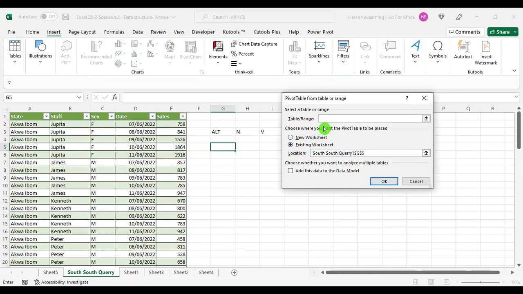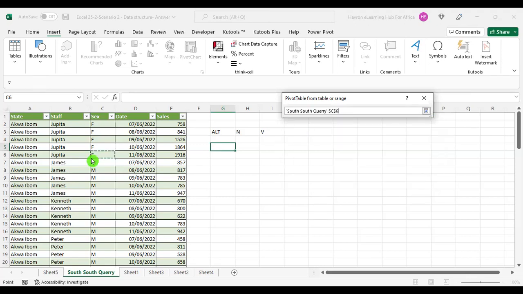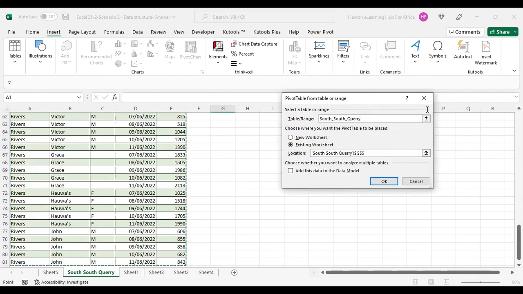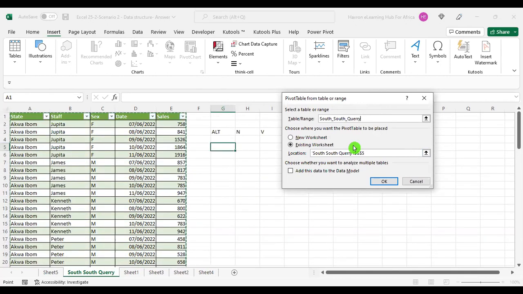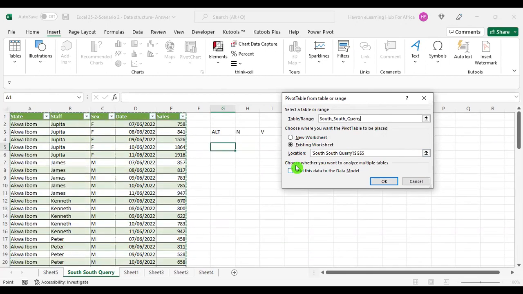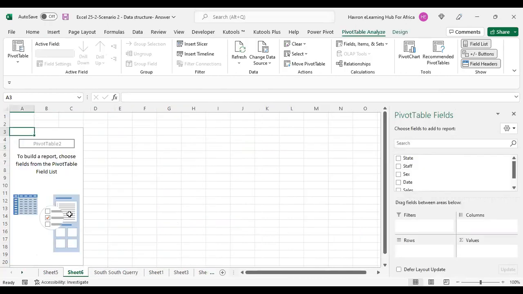All right, so now the reason why this is not selecting the table is because my cursor was outside this table. So if I like, I can just click here. Let's click the entire table. Okay. So this is my table now. I've selected it. Let's go down. Yes, I've selected the entire table. And let's put it on a fresh sheet. So here we are.